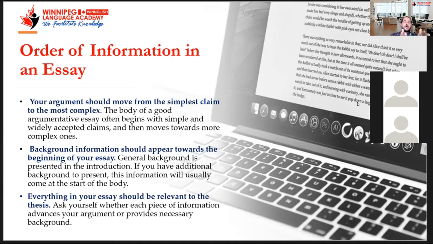So now I'm taking you from the common or simple argument, telling you that we agree that it's dangerous for our life, and then I go into more complex arguments. So your argument should move from the simplest claim to the most complex. Also, you need to have your background information in the beginning of your essay. Let's discuss this example. Now, I look at a picture and I see that there are people in this picture and there is a scene. So let me describe it to you.